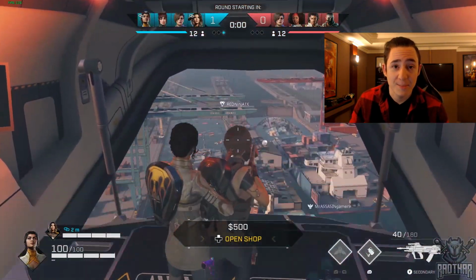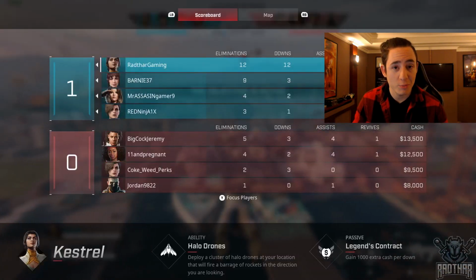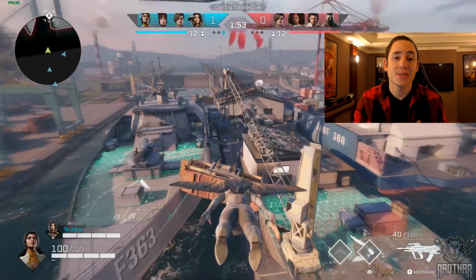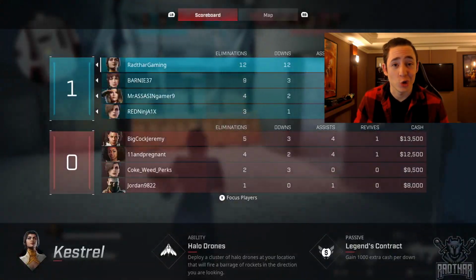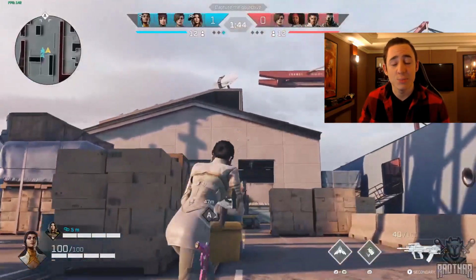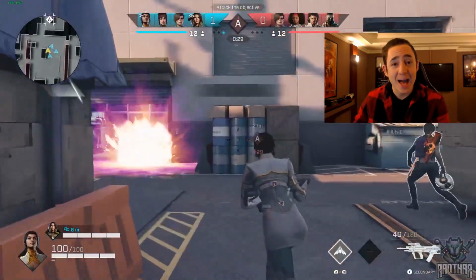Now though, we'll talk about her main ability, Halo Drones, which obviously is the bit that people were feeling was really underwhelming back in the PTS. It did get a 50% blast radius increase when it went onto live servers, and now feels really good, honestly. It's not necessarily the easiest to hit all the time, especially when targets are moving really fast, but if you use it in the right situations, it can be absolutely deadly.